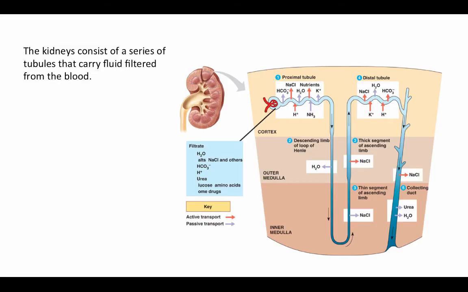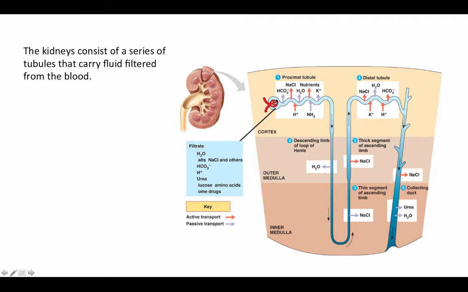Let's now take a closer look at what happens within the kidney to help to reduce the urine volume. So I'm going to go very briefly over the structure of the kidney, just enough for you to understand how this works. So the kidney consists of a series of these little tubules that carry fluid that's been filtered from the blood. So the blood is going to be forced through these little capsules into this tubule system. So the fluid and the small molecules are going to be in this tubule, and this is a mechanism for sort of cleaning the blood, getting rid of metabolic wastes and other things that are in the blood, and it's also going to play a role in water balance.